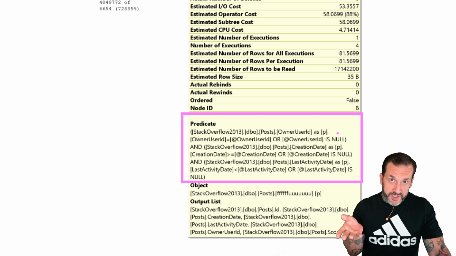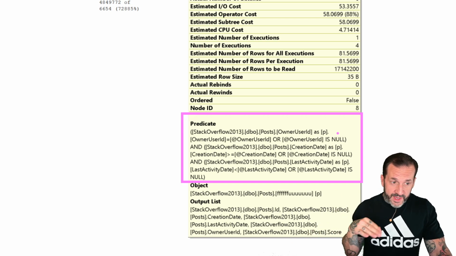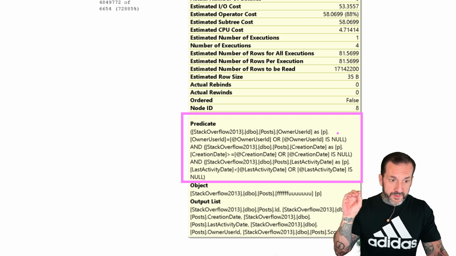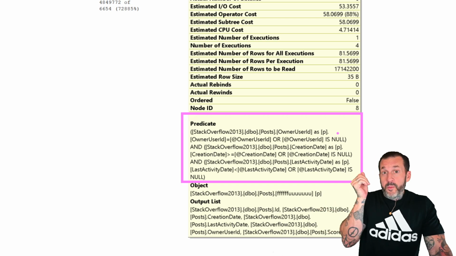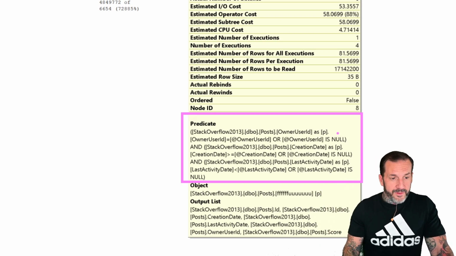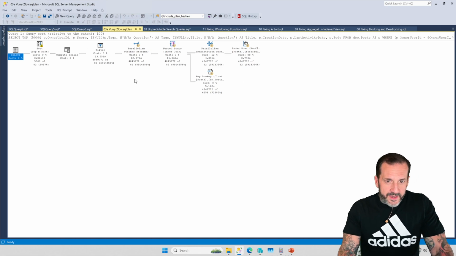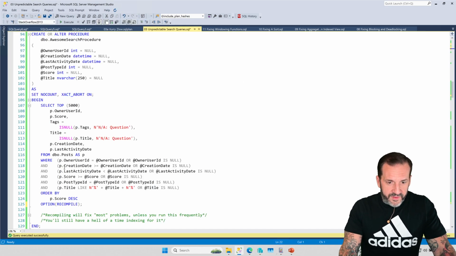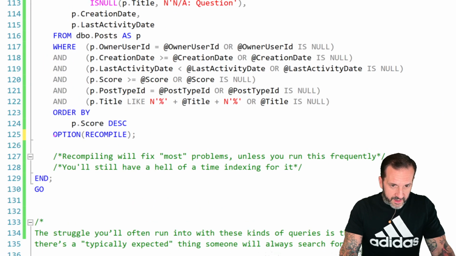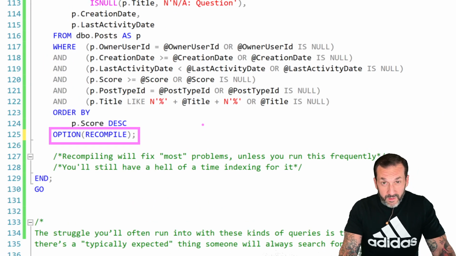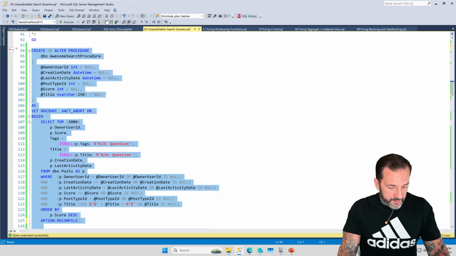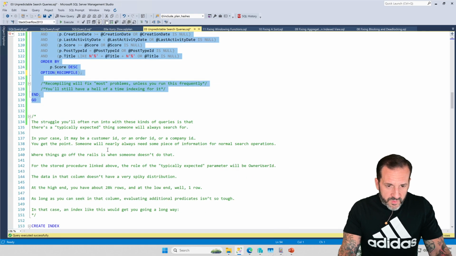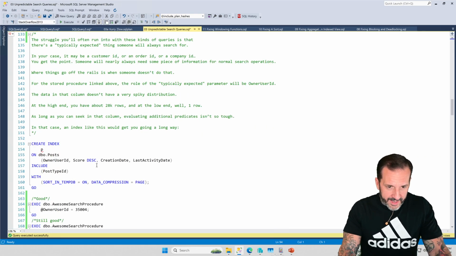So it doesn't have to cache a plan that's safe for anything. It can just say, hey, there's a plan for these values. This is as good as I can do, which may not always be great either, but that depends on a lot of other things like indexes and whatnot. So you should really avoid this sort of thing without the benefit of the OPTION (RECOMPILE) hint, because it will go quite poorly. If we do use OPTION (RECOMPILE) with this stored procedure, things will go generally okay.